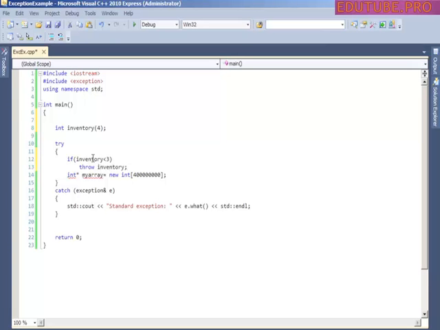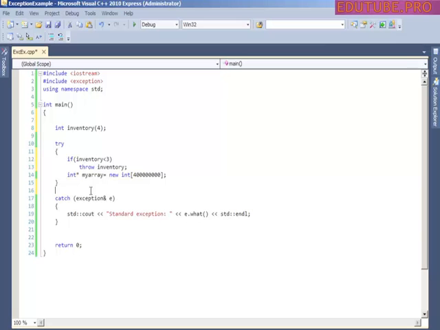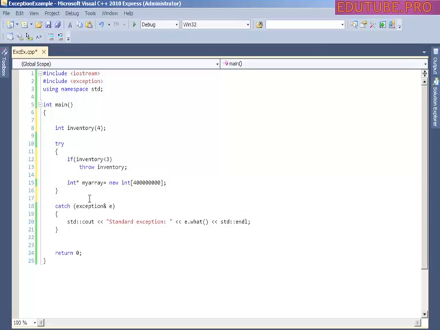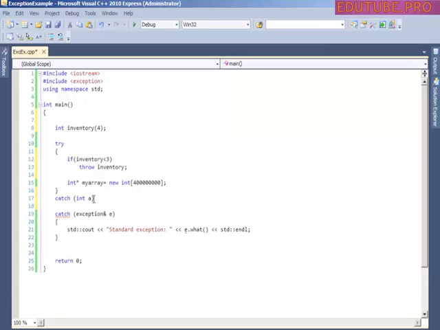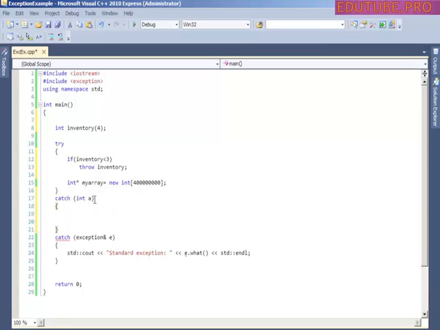All right, and then I could have come down here and notice I'll do the more specific first, and I'll just simply do another catch. All right, and I will catch int a, then I'll put a block down here. Now notice it doesn't squawk at this. As soon as I get this, there are 2 catches here. It doesn't care.